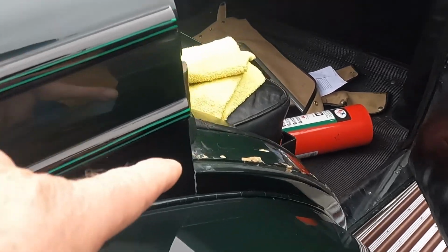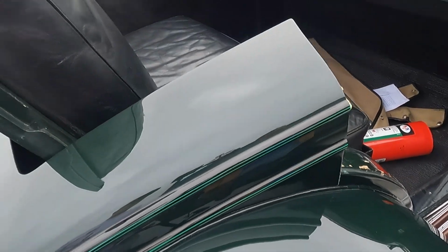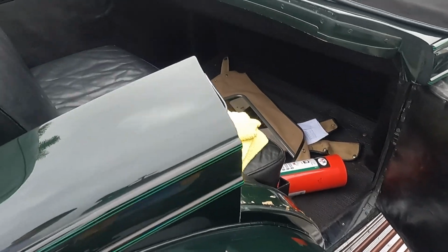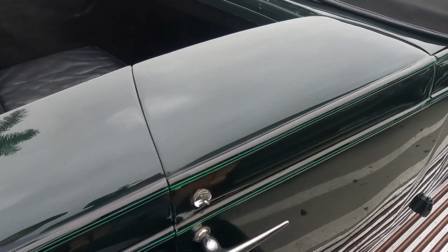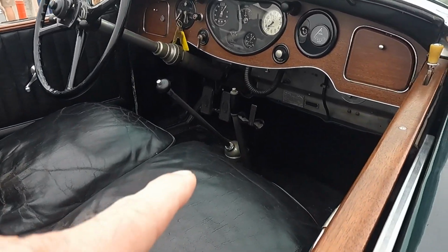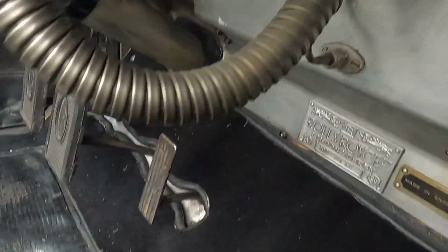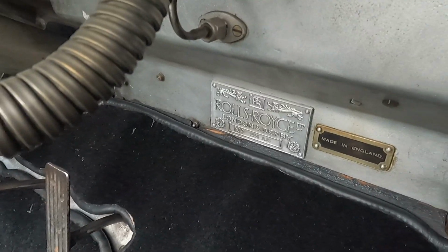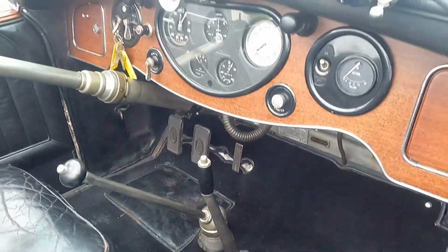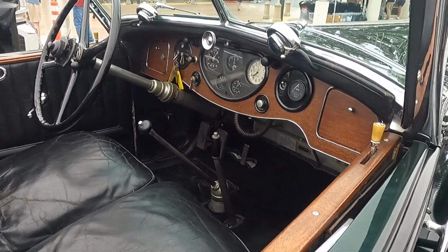Not too graceful. No, and I want to point out too, look, this is all woodwork through here. The frame on this thing is obviously a wooden frame, being the era that it is, but what a great idea to be able to do that. All the little elegant things on the car. I love looking up at the firewall as well. If you can see up in there, it actually has the Rolls-Royce placard up on the back of the firewall, and the RR on the pedals. And what's the button on the shifter for? That locks you out of accidentally going to reverse. Sensational. Yeah, it's just a reverse lockout. Things that were way ahead of their time.